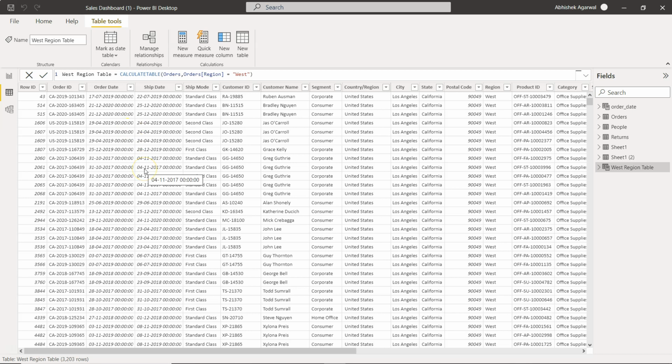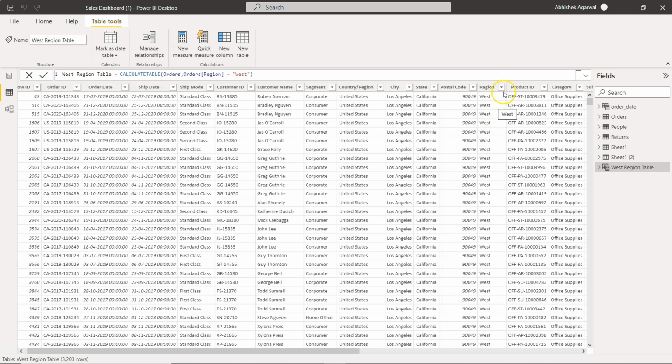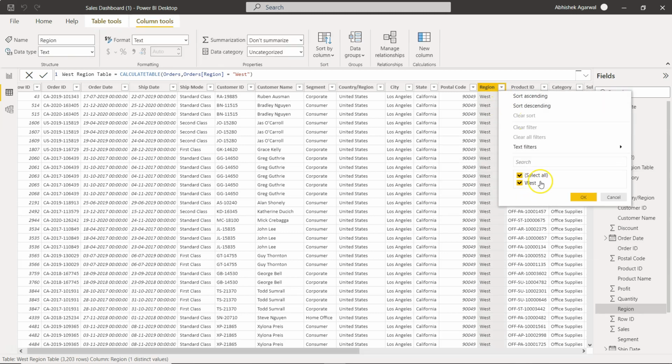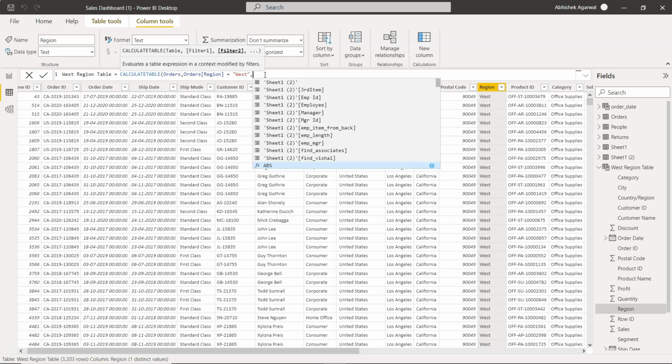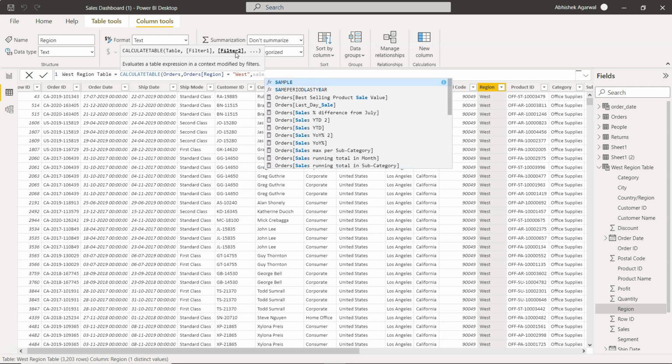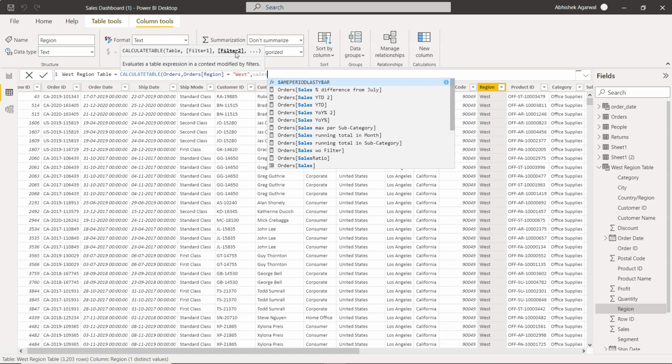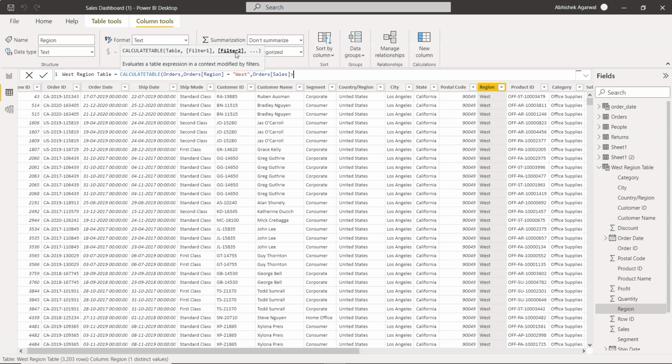So what you get over here is the output. If you see, the region over here is only West. That is what we have specified. That is pretty straightforward, right? Now, if I press comma, you have the option to specify a second filter. Let's say for the second filter I'm going to specify sales, which is greater than 100. So right now, if you see, the West region table has 3203 rows.